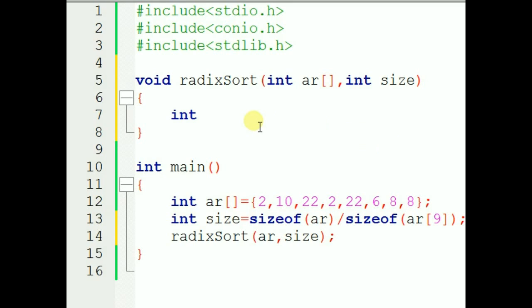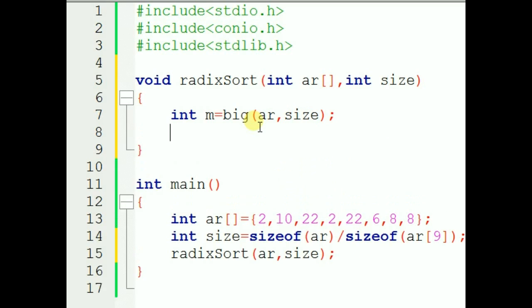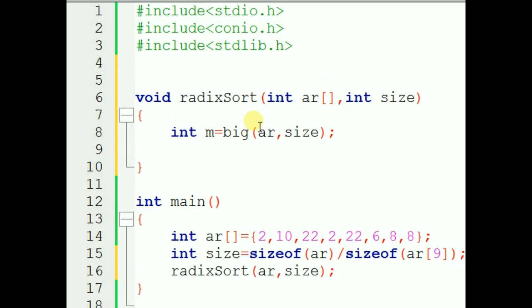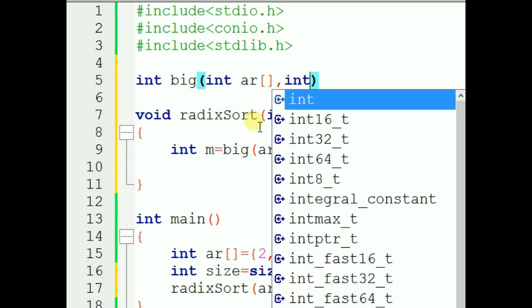Let's say m equal to big ar comma size to find the biggest element in this array. So let's make this function int big, int because it would return an integer, int ar comma int size.